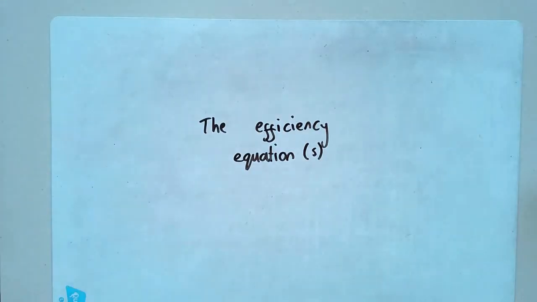Alright, last time I left you with a dramatic cliffhanger. We were looking at efficiency, we were looking at dissipation, and I left you with a problem with two cars. We're going to look at how to solve that problem today by use of the efficiency equation, or equations. But before we do that, just another reminder, turn your phone off, turn your notifications off, move your phone into a different room. Same applies for all the tabs that you might have on your computer or your laptop.